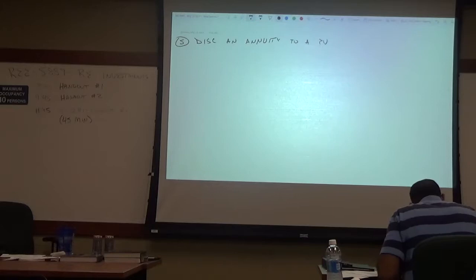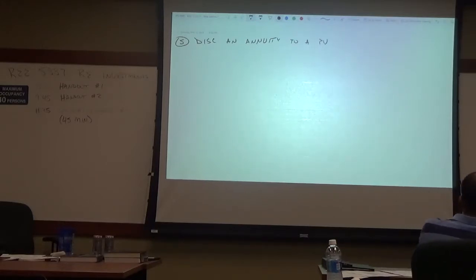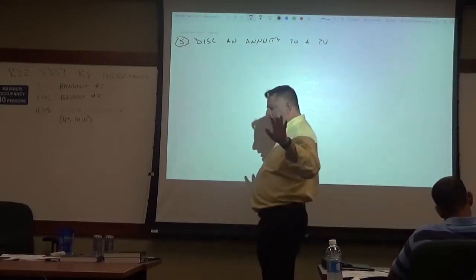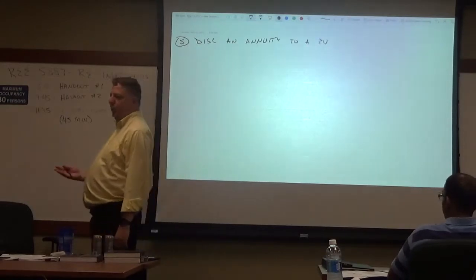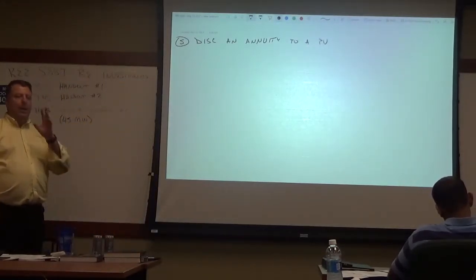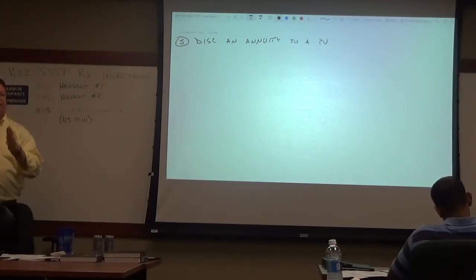So here, we know what the payments are that we're going to be receiving on a piece of real estate or some other sort of investment. We're assuming, which we'll get into a little later, that there's no residual value associated with the asset, whatever it might be, and we're just looking at the value of those payments that we're receiving.